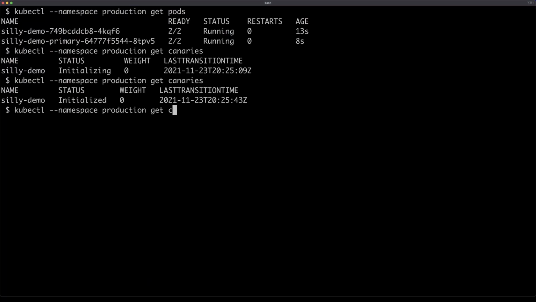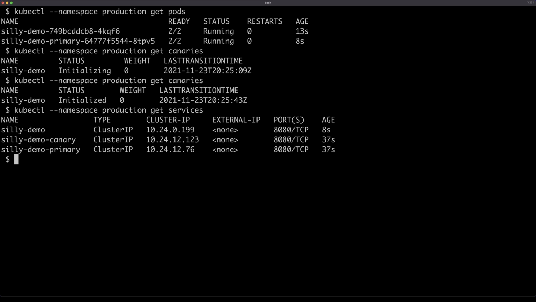Now, if you remember, I mentioned that I did not define the service. I'm letting Flagger deal with services, with creation of services, updates of services. I'm letting Flagger take full control of the services. So let's confirm whether that's really true, whether Flagger created the services, because, hey, I didn't. The output of the get services command shows that there are 3 services. All 3 were created by Flagger.